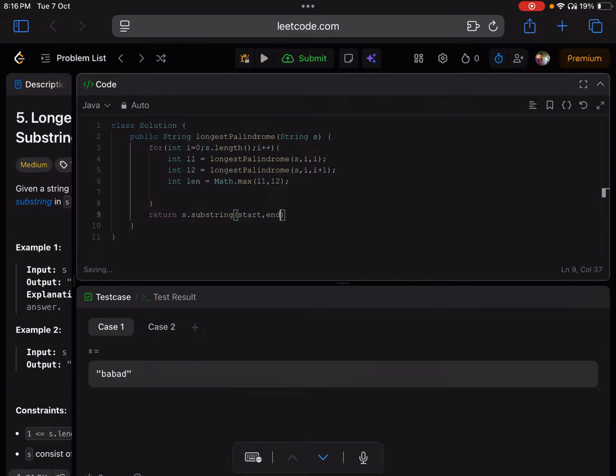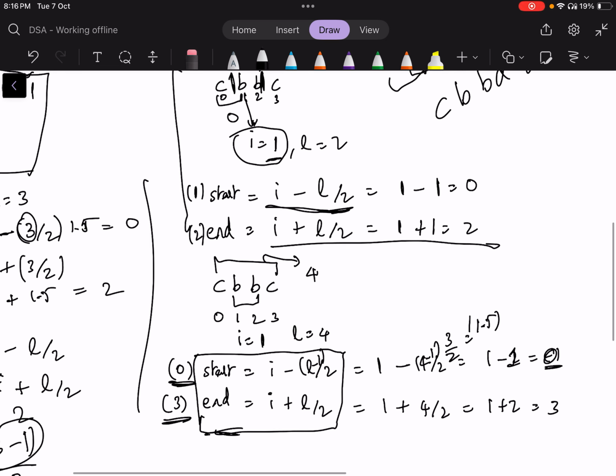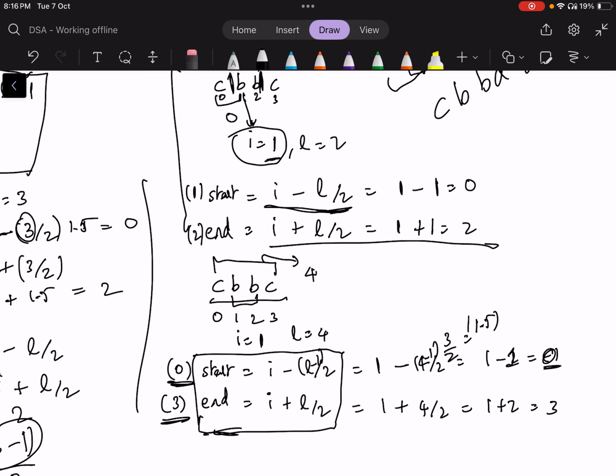So we have considered the values of n to be 2 here, but we need it to be 3 so that 2 will be considered. It is not inclusive here. So if we get CBBC, then end value would be 4 here.